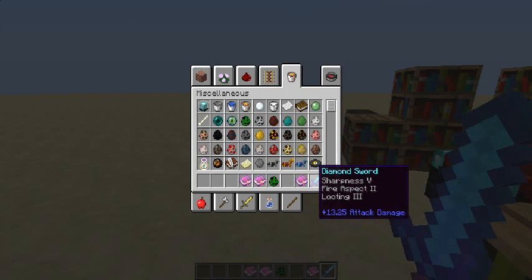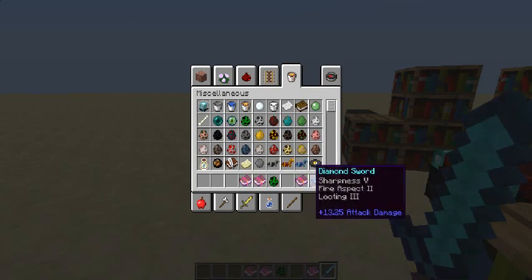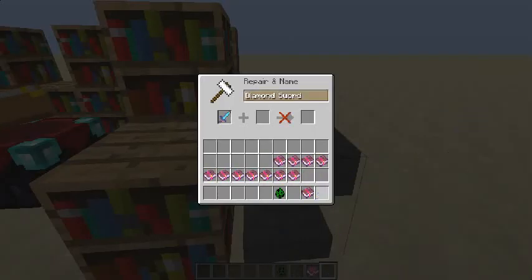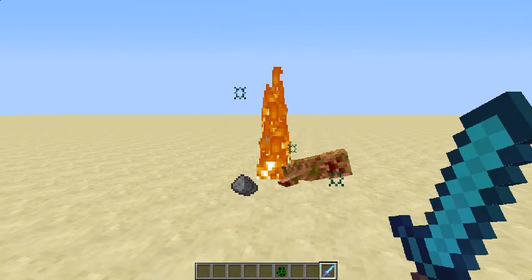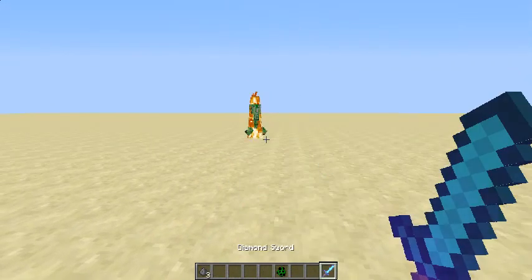So Smite does the same thing as Sharpness, except it only works on undead mobs. Bane of Arthropods, again, just self-explanatory. It kills spiders very, very easily. And Knockback, another fun one. Sort of, again, self-explanatory. Mr. Carl Creeper over here gets knocked back really far. There.